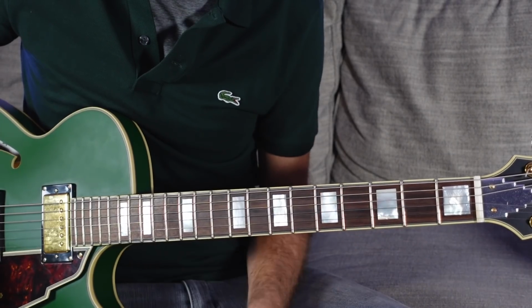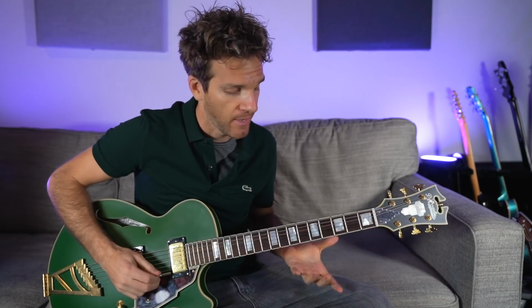Another thing that we can do to get your fingers moving around a little bit more is to maybe take something from a scale, like a scale pattern, just to, like I said, get that finger independence back. So what we're gonna do is take something from the A minor scale, okay? It's gonna sound like this.